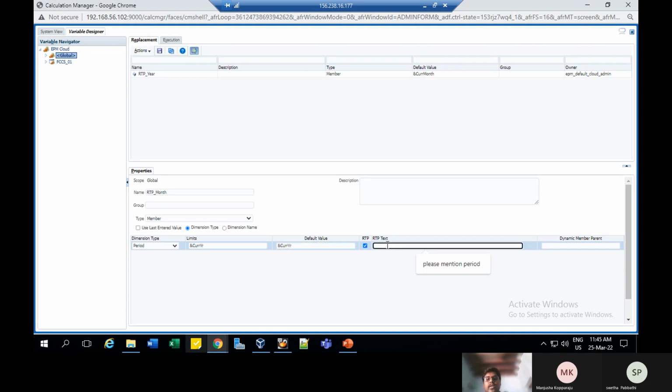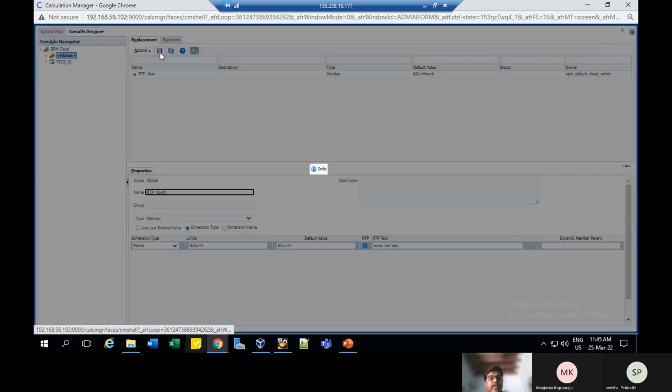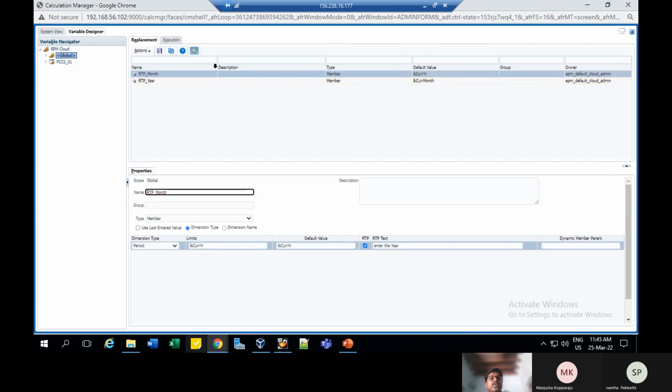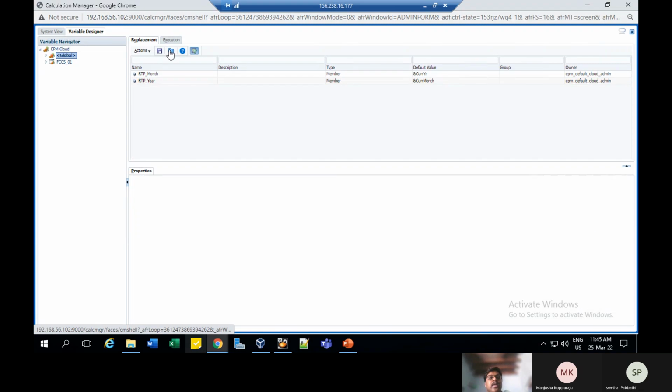So here I'm giving the rule for runtime prompt: enter the year once again. So save this rule. Here two variables are created. So refresh, and now we are assigning these runtime prompts to our business rules.